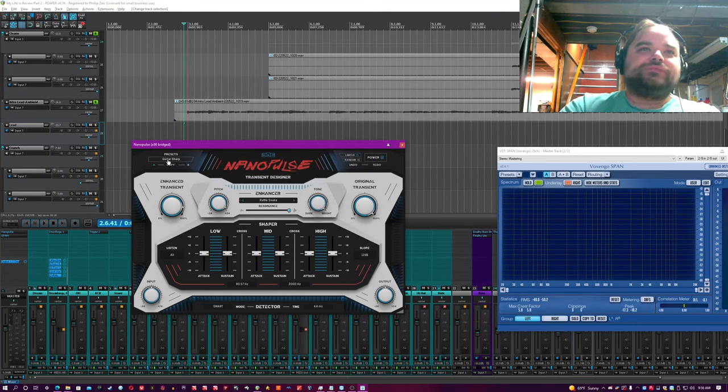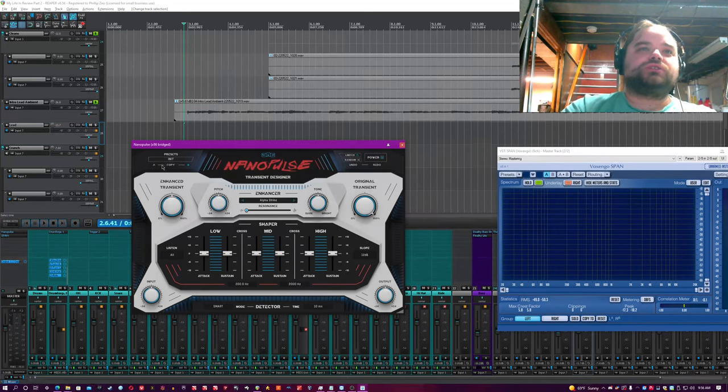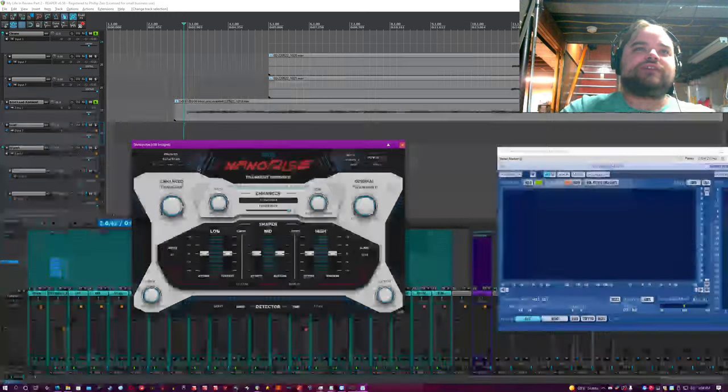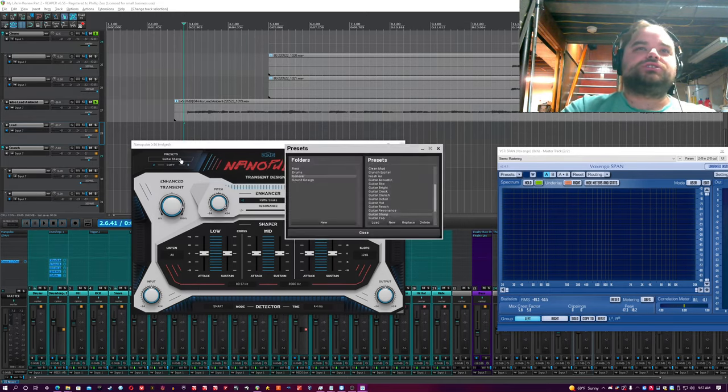Curious, actually. You've got the presets up here. You've got A and B preset options, which you can copy between with the copy button. B copies to A if you're in B. A copies to B if you're in A. So you can adjust the presets here.